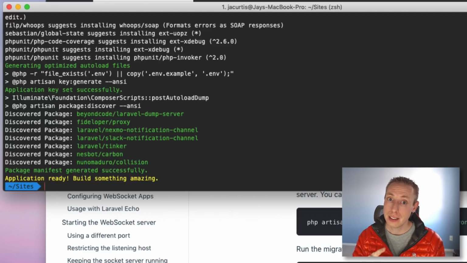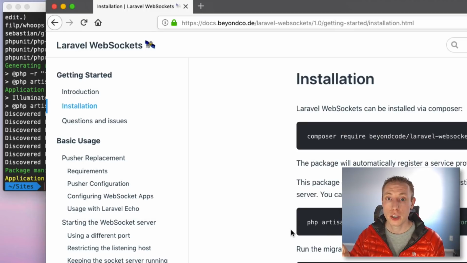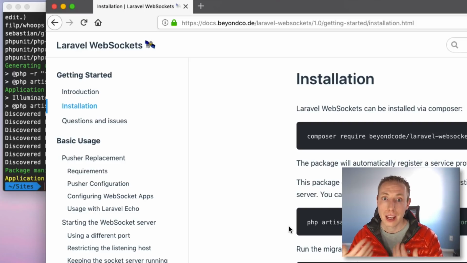In fact, if you have an existing application that uses Pusher, this is going to transition almost immediately, because this package actually replicates the Pusher API. So we're going to be using the Pusher package for both JavaScript and the PHP package to talk to our new server, because this server replicates the Pusher API. So it looks like Pusher, other than the fact that it's not Pusher's servers, it's our server. But all of the plugins and packages that work with Pusher are going to work with your brand new server once we get this set up, because it uses that Pusher API.